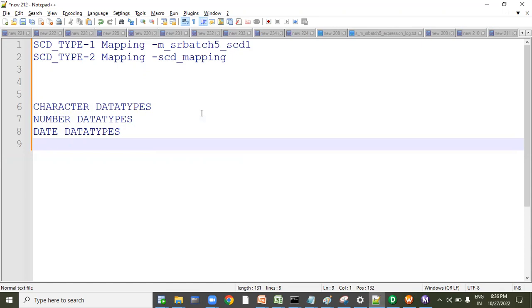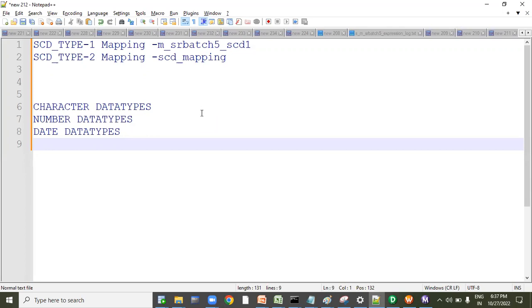We can load it. Remember this. We can have numbers in the character data type, but you have to enclose them in single quotes. At the same time, can we have date data types in character? We can load it. Are you getting me? Now the question comes like this. For example, if I have data where the source is character data type and the target is number.